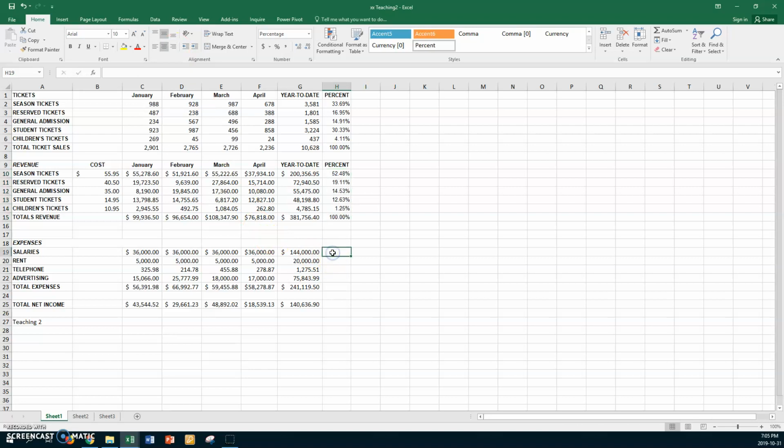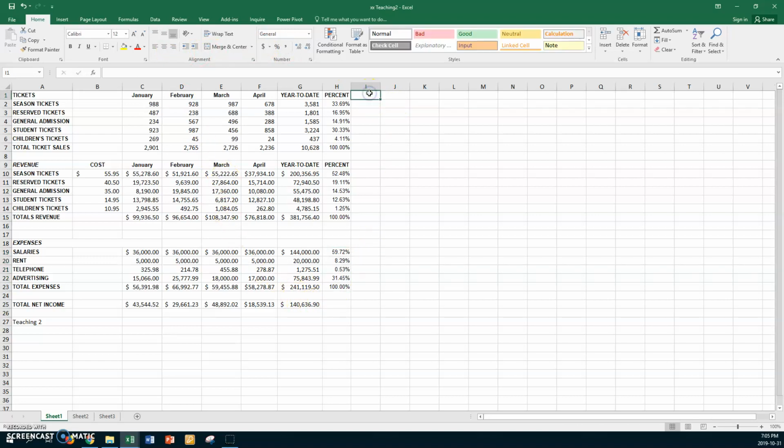Okay, the expenses work the same way. Equals, and here's your total expenses for salaries, as compared to means divide, and here's your total expenses altogether, absolute. All right, press enter. Oh, look at your salary, 60%. That's too high. You've got to somehow cut that down. All right, so you want 2 decimal places, and we want it to be right aligned.